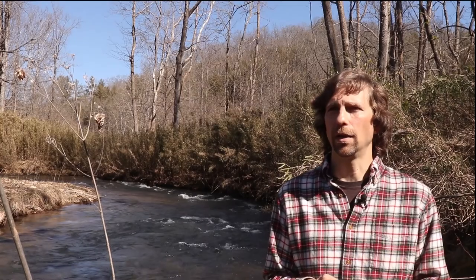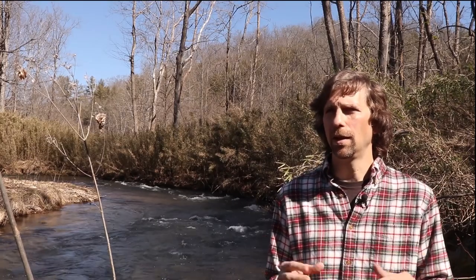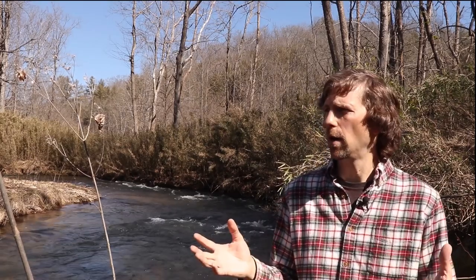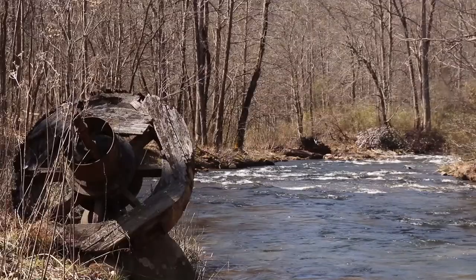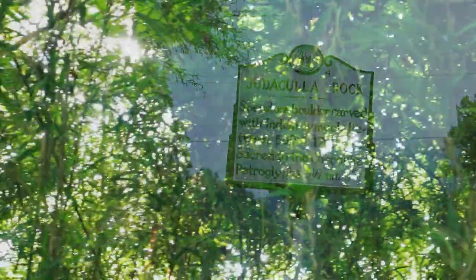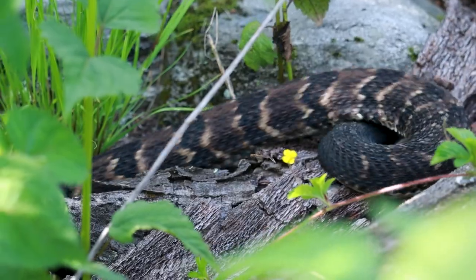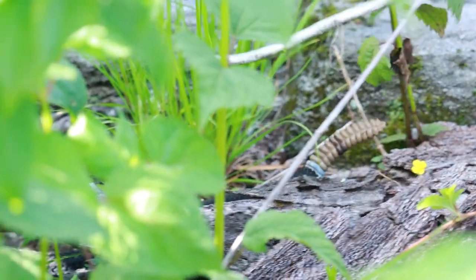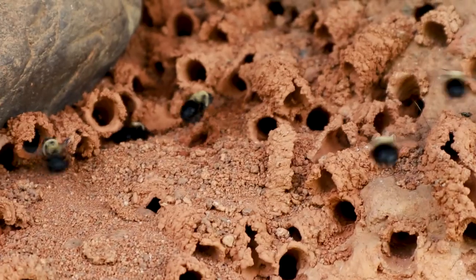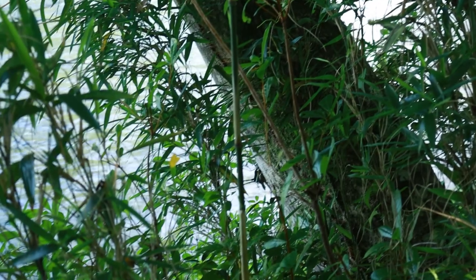Another factor is the sale of land in the mountains. A lot of people move to western North Carolina and the southeast for an escape from the city. They buy their piece of paradise on a body of water and mow down the native plants for a view of the river. Unfortunately, with the loss of canebrakes comes the loss of habitat. The canebrake ecosystems provided a valuable habitat for a wide range of wildlife, but with its loss, animals depending on the shelter and food the cane provided would be scattered, decrease in population, and some would go extinct. Following the reduction of cane and hunting for sport, the Carolina parakeet, passenger pigeon, Bachmann's warbler, and eastern bison are now all extinct.